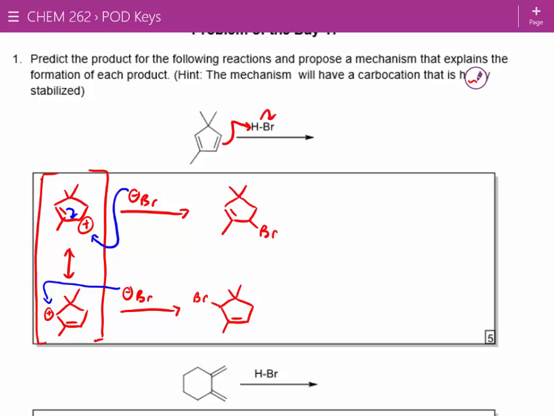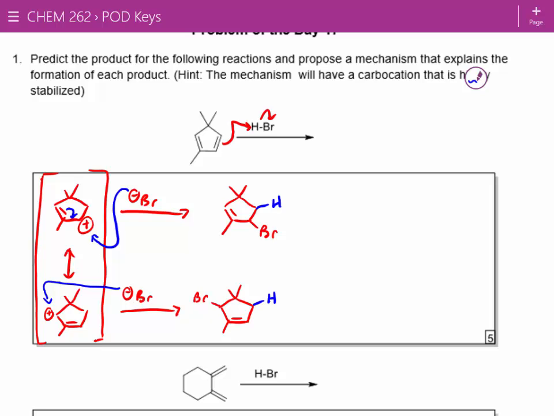And one thing I'm going to do is I'm going to draw the hydrogen that was added as blue hydrogen. So if we think about the first one, we installed a blue hydrogen here, and we installed a blue hydrogen here. If we notice the orientation, so in the first step, you see this blue proton, this corresponds to this proton up here. So we're installing it here. If we look at this one, this bromine is 2 carbons away, right? So this is a 1-2 addition. If we look down here, it installs 1, 2, 3, 4.